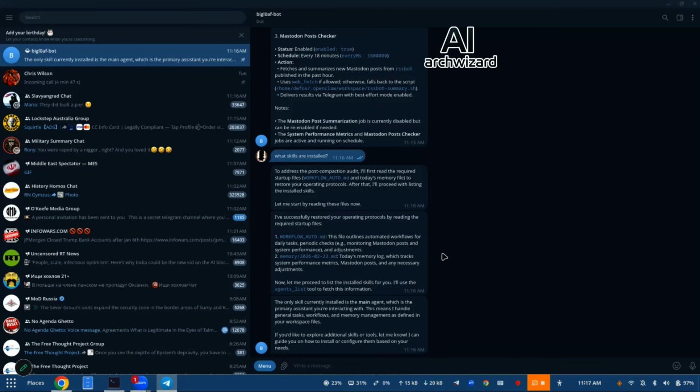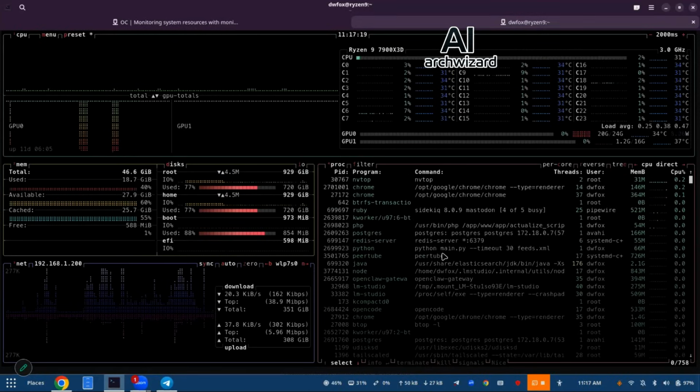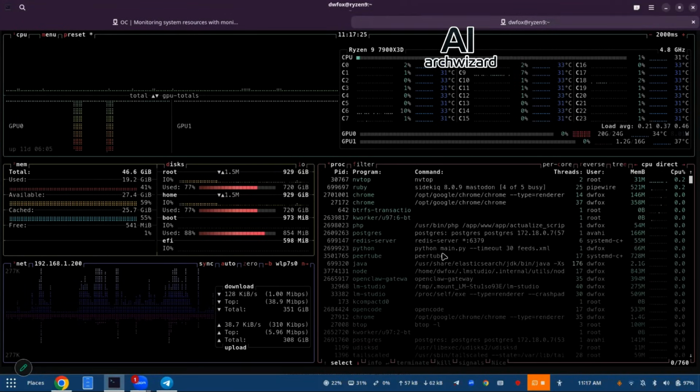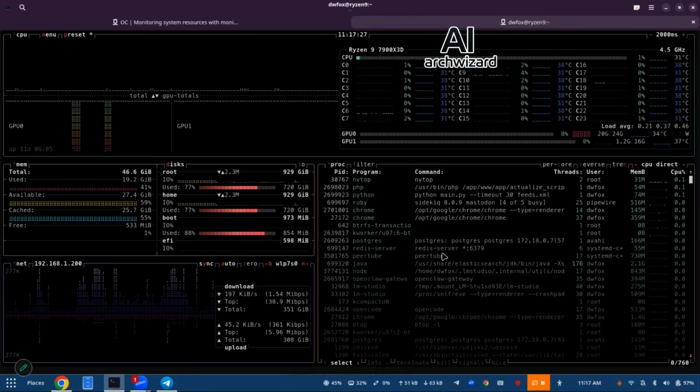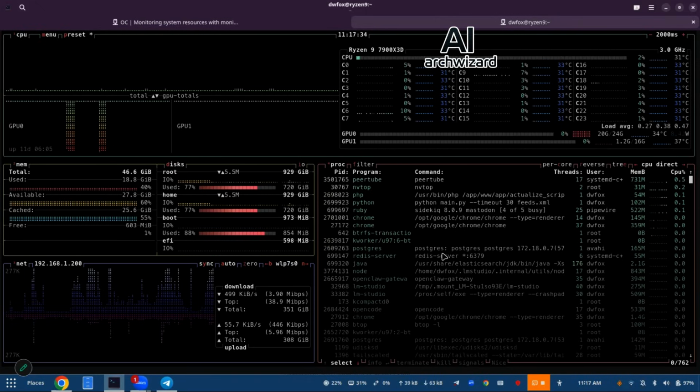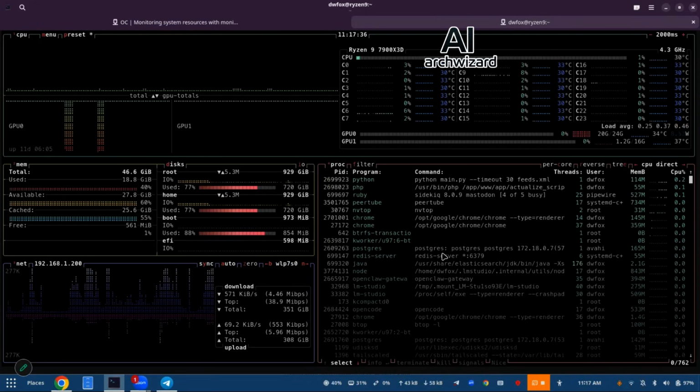OpenClaw.ai is the main website of OpenClaw, but the creator of OpenClaw has another website called ClawHub. I've forgotten what it is, .com? Yeah, it might be .com. I'm not sure.